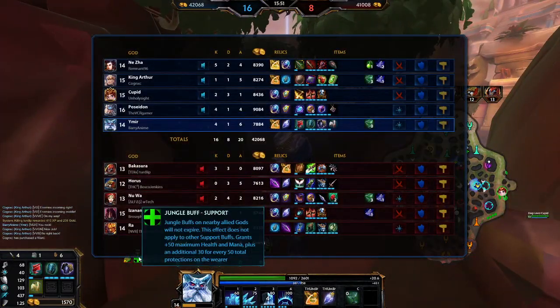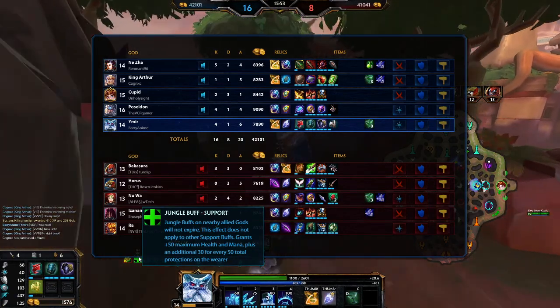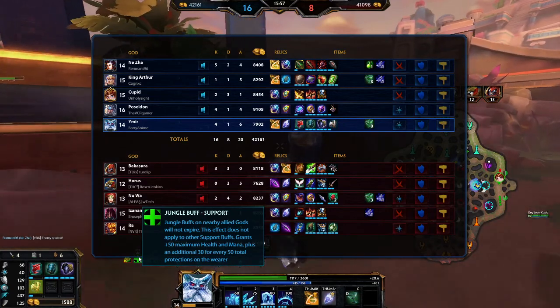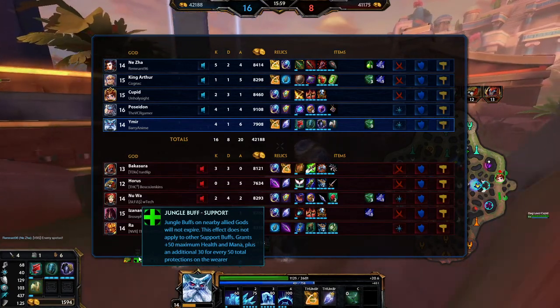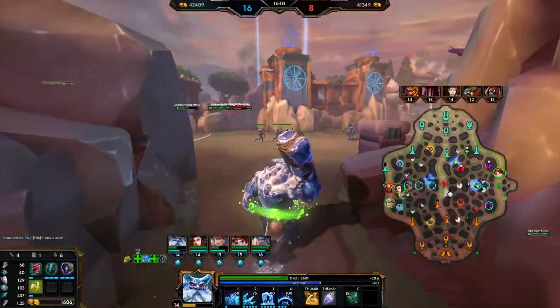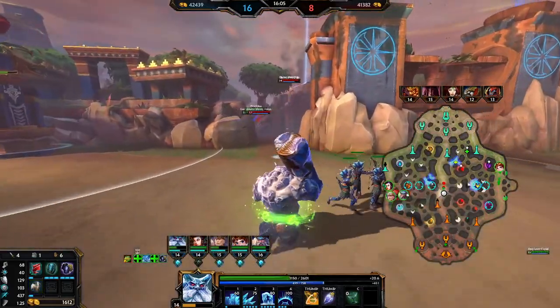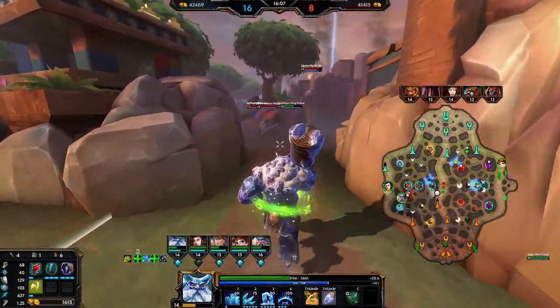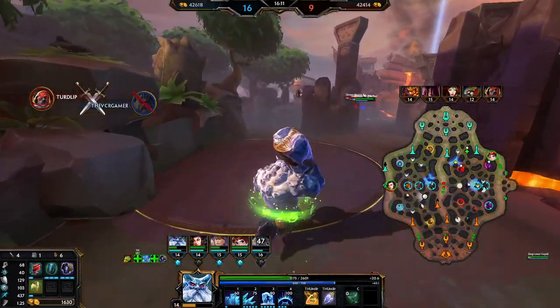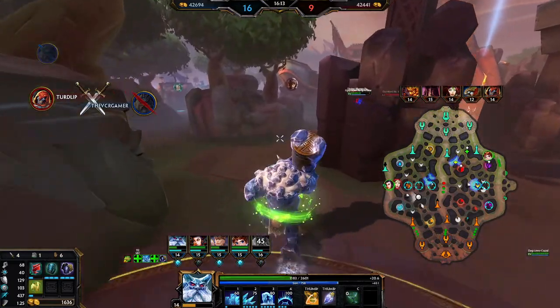Buff nearby allied gods, your next spies effect does not apply to other support buffs, grants maximum health 50, okay, plus additional 30 every 50 protections of the wearer. So basically the more protection they have, the more healing you would basically get. Oh, they're fighting. Jeez. What are you even doing? Some people might die here now.